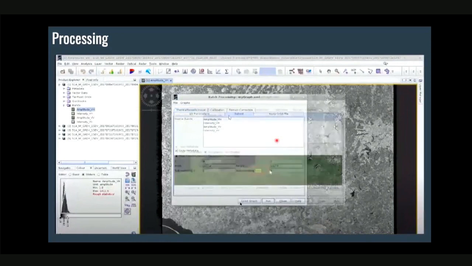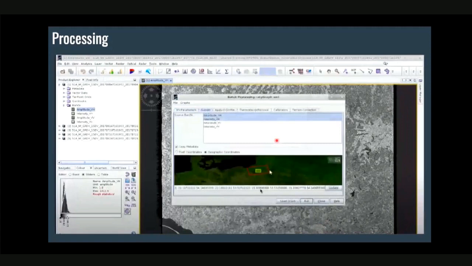and then in the subset there is an option here, this blank area, where you can add the coordinates which we have taken from the same subset of the Sentinel-2, so that we can match our areas of interest.